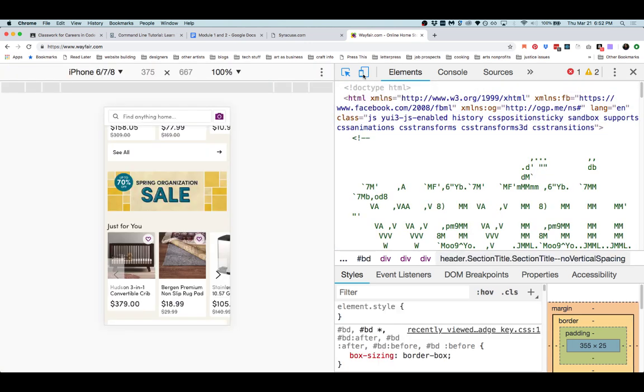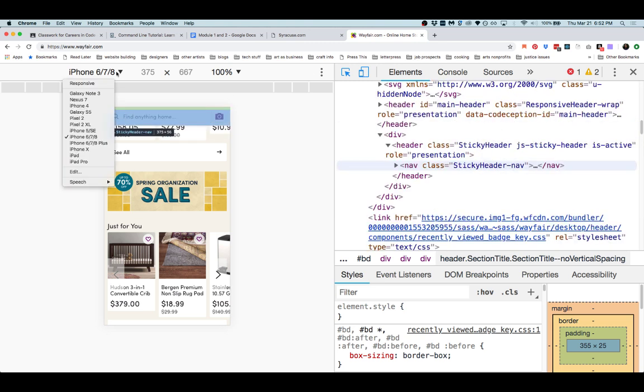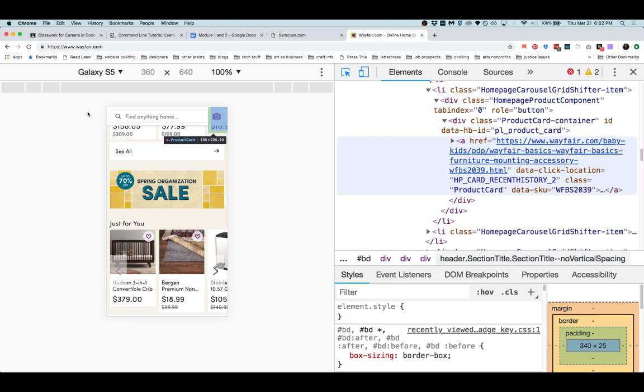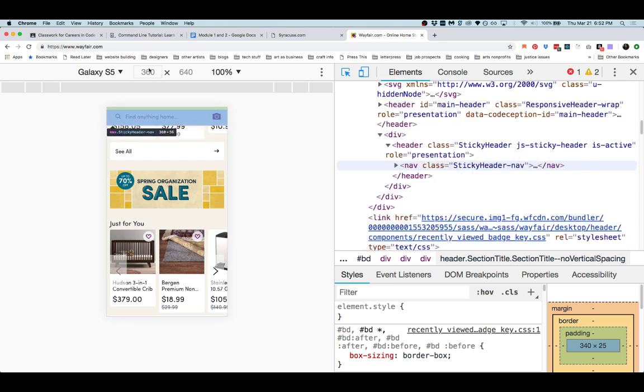So you can actually control which devices show up in here. It's in the dots on the right-hand side. There's settings in here. You can decide which ones you want, but I can be like, sure, a Galaxy S5, and it's changing your dimensions accordingly.